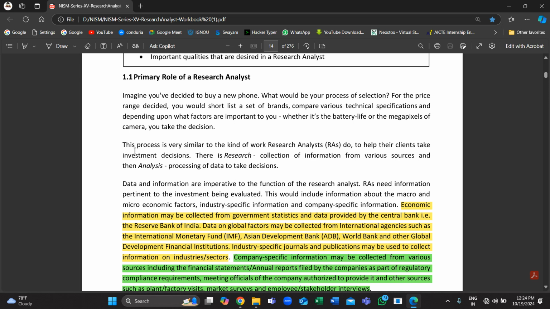Guys, let me give you an example. If you want to buy any mobile, bike, car, or any electronic gadget, what will you do before buying? You will do research about it. What are the features? How will it benefit me? Is it worth buying at this price, or should I go for another mobile? You can compare the two mobiles: this has these features and another has those features. Out of the two, you will do your own research.